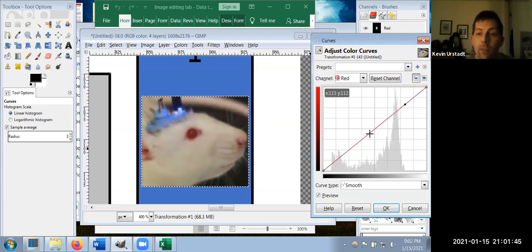Anything that's red gets a brighter red. If I drag it in the middle of the image, for instance, it looks like the red's getting really, really bright. The rat's getting angry looking now. It's glowing red. Not super helpful for our purposes, but this is just for example. You can do the same thing with green, get a radioactive rat. I'm gonna reset that one. Or blue, and similarly get a glowing rat in that way.